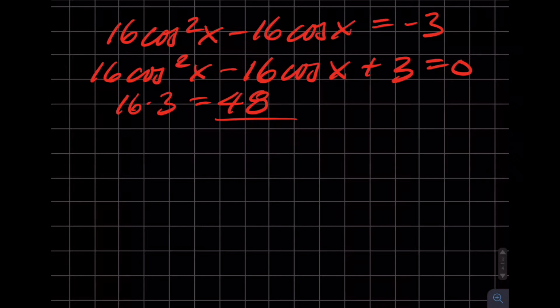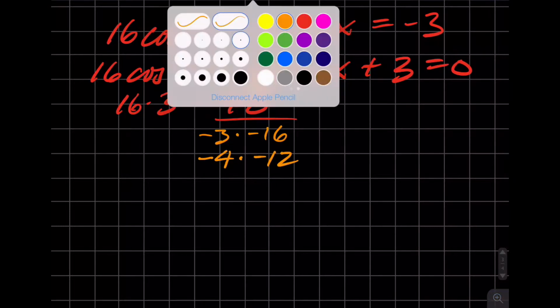And so since I don't know off the top of my head, I'm looking for factored pairs that add up to negative 16. I definitely know it's not going to be 1, nor is it going to be 2. So I'm going to try 3. Negative 3 times negative 16, that's not going to work. And so 3 and 16 is not, and so I know that negative 3, negative 16 is not going to work. So let's try negative 4. And yep, I get it to work.